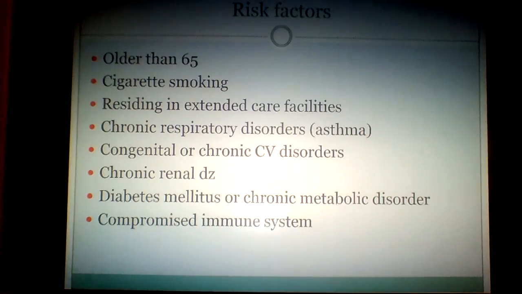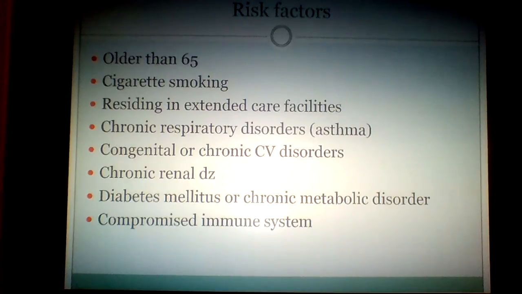Can't talk about the respiratory system without talking about risk factors. And I am sure that all of you guys know exactly what I mean when I say risk factors. A risk factor is something that is going to make this person more susceptible to having particular issues, okay? So when we start talking about the risk factors, I'm going to start off with our mature patient. And our mature patient is going to be the patient older than 65.